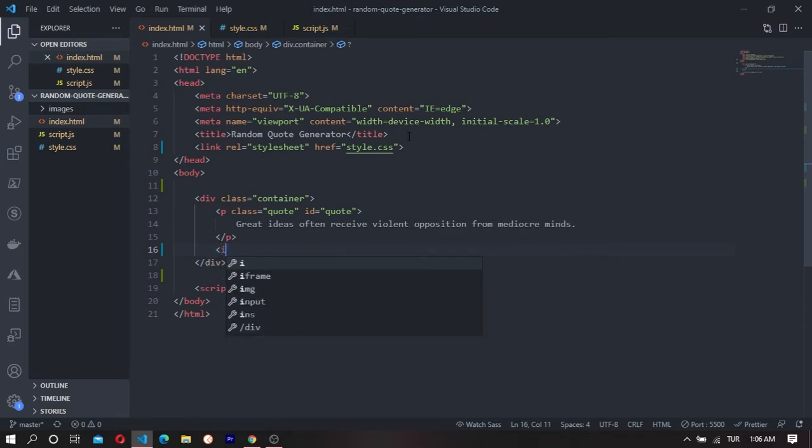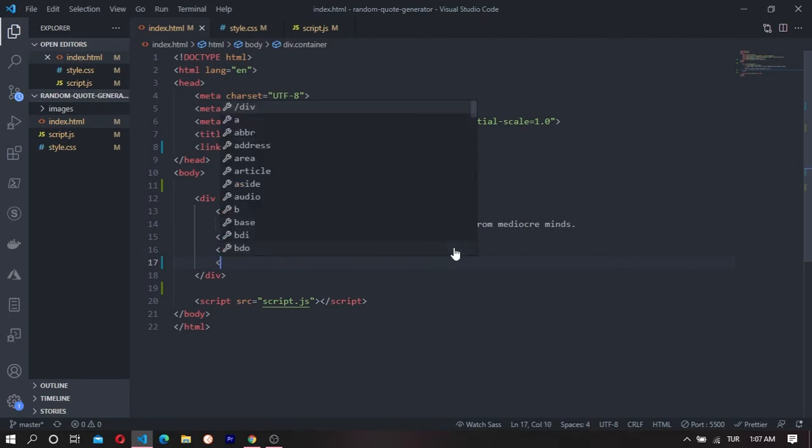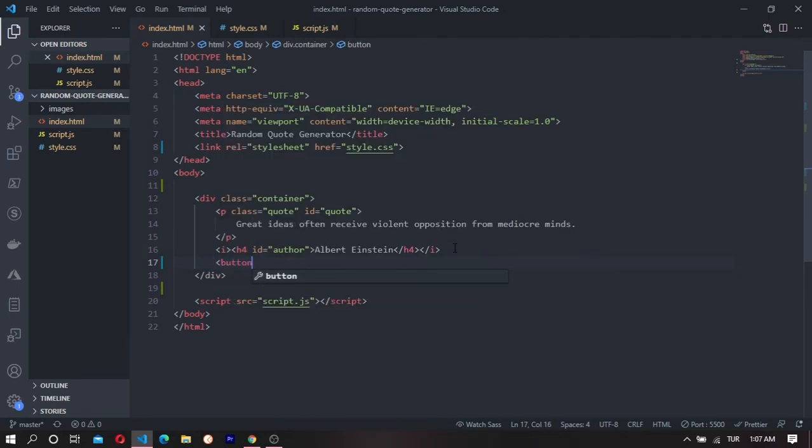Below the paragraph, I want to put the author of the code. I will put it in italic, using an i tag for HTML, and I'm gonna give it the ID of author. Finally, I want to have a button for generating the new code.